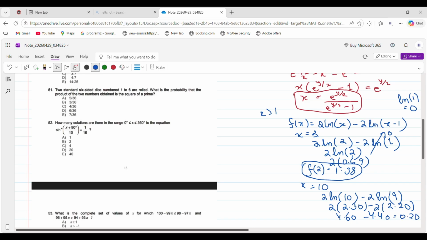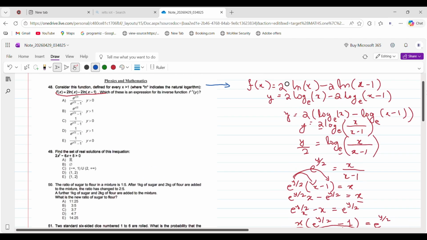So 0.20, the answer is not greater than 1. From here I can draw the conclusion that my answer would not be greater than 1. If it would have been greater than 1, my answer could not come out to be 0.20. My answer can be greater than 0. This is the reason my answer came out to be 0.20.